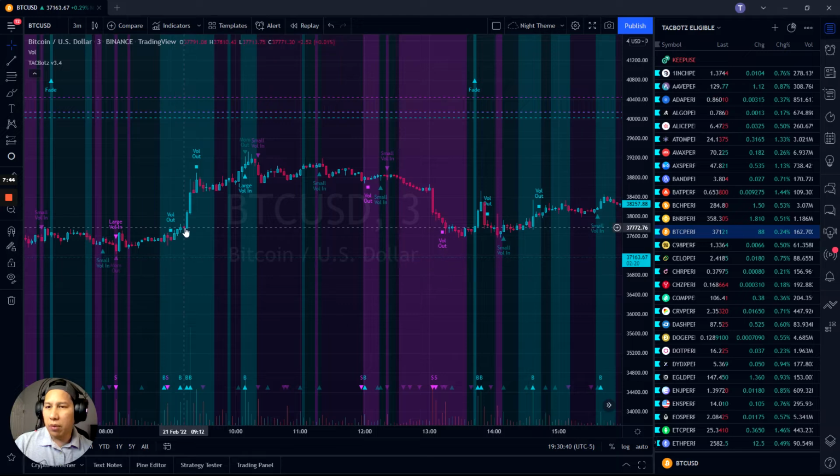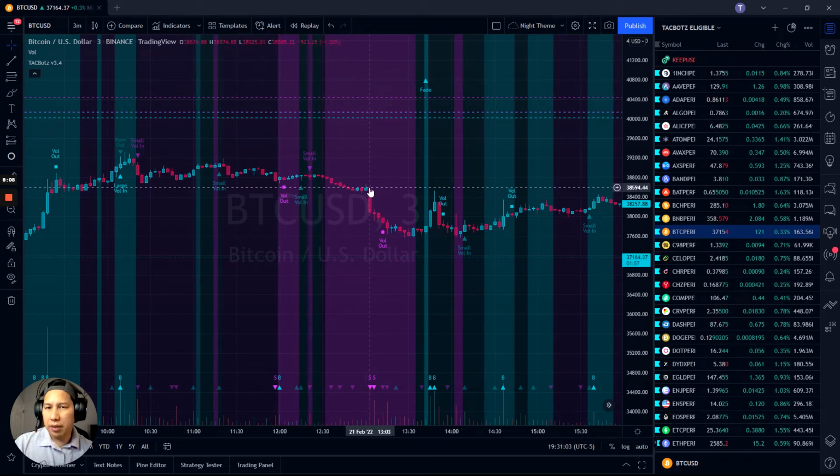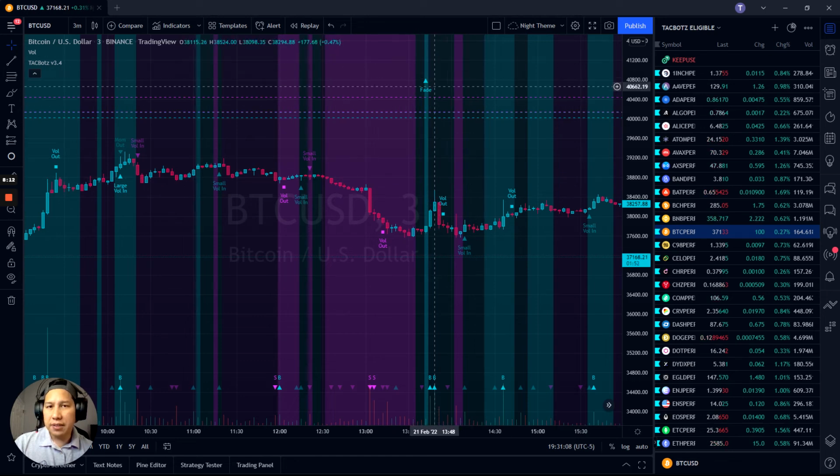The one thing we don't want you to do though is to see that this big move happens, get a volume out, and expect it to go much faster. Usually if we're going to go faster than what we saw right here, we would want more volume, not less volume, to help get us there. So ultimately these volume outs are there to try to keep you safe and out of chasing moves that have already formed. So here's a good example where we have small volume in, the price develops, and then it dumps, and then here's your volume out before it reverses. The fade signals still show up.